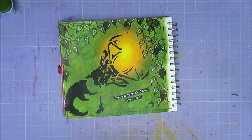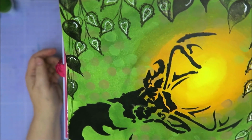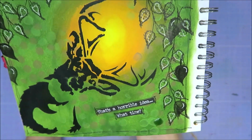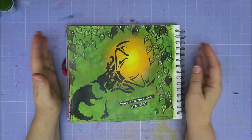Let me know in the comments down below what you think this big deer is up to. Because he's up to no good. I mean, it's a horrible idea. What time? I like it. So one more time, a bit up close. Awesome, right? With just a stencil that I found. I love it.